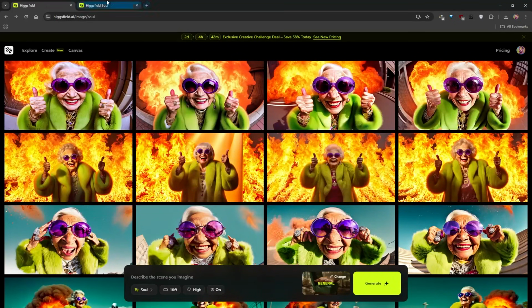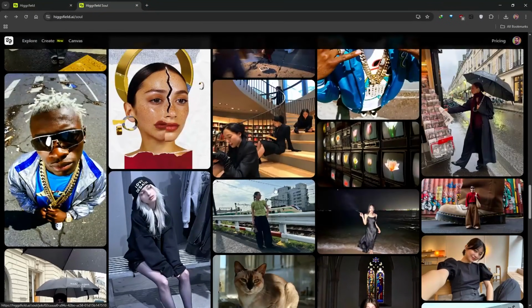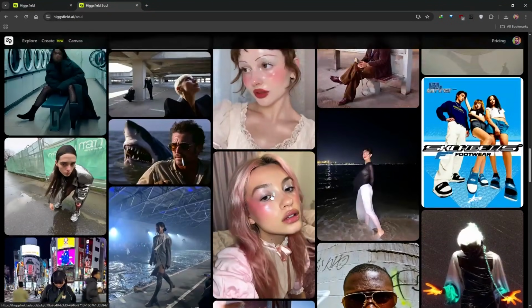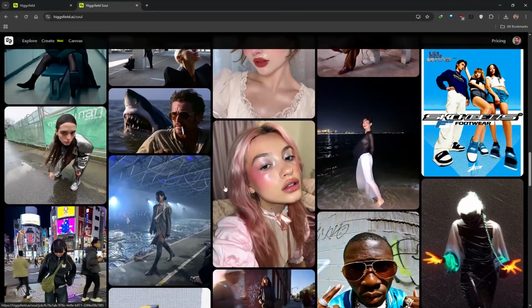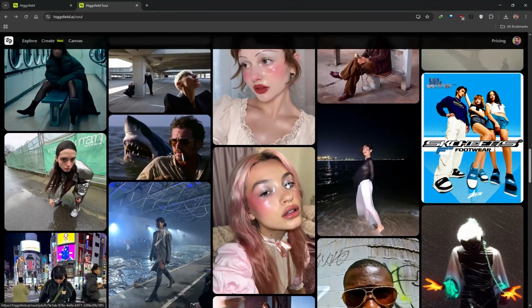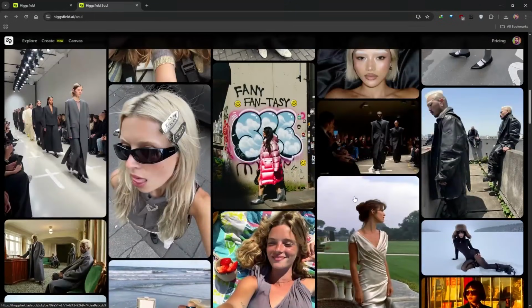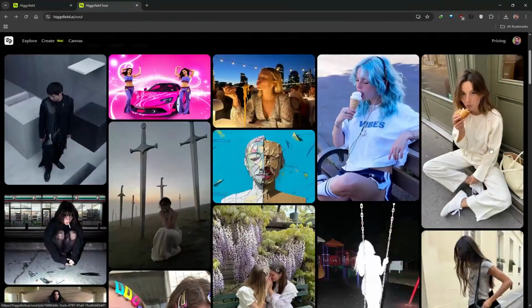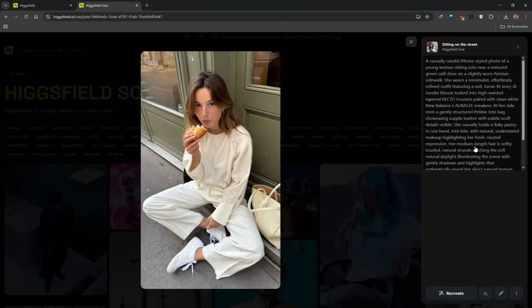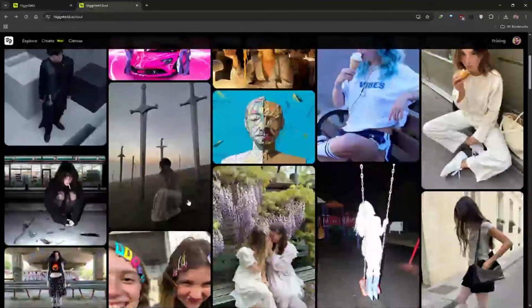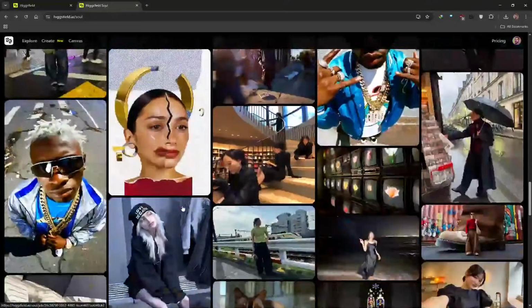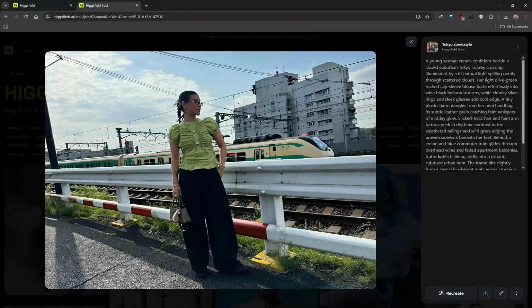Anyway, with Higgsfield Soul, this is what this model is built for. It's built for realism. And when I talk about realism, I mean images that are essentially indistinguishable from reality. Like some of these images, you wouldn't even know that AI generated them, which is quite crazy because they don't look plastic. They've got this very realistic aesthetic. Some of them even look like amateur photography. Like for instance, maybe someone was traveling with a friend and they said, hey, just take a quick photo of me by this train. So you can see it's got that amateur aesthetic, but all of this is also presets.